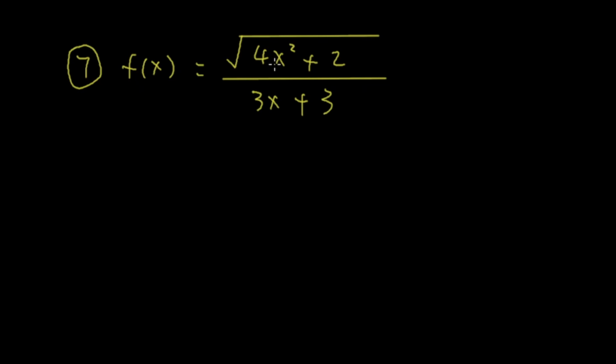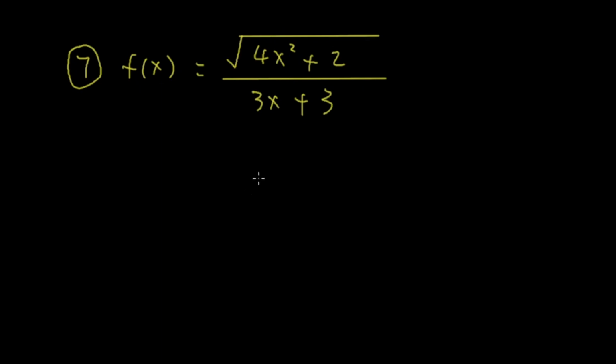If you look at the highest degree of power in the numerator, which is 2, and the highest degree of power in the denominator, which is 1, it looks like maybe it's higher at the top and lower at the bottom. But is that the case? There's a square root here. Once you take the square root into account, this will become x to the power 1. So in fact, the highest degree of power in the numerator is also 1. So we should have a horizontal asymptote.